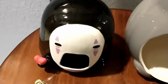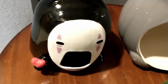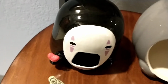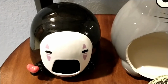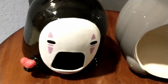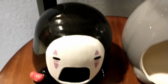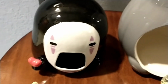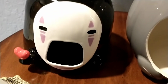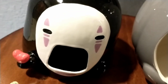But this No Face is a custom by Saksun, so it's made to order if you want one. I don't know if the shop is still currently offering this design, but it might be worth checking out. Very, very beautifully made. It's the shop's own design, and I got to see the process of it being made. It's quite large, it's quite spacious. So even a large axolotl, a couple of adult axolotls can fit in there. And the face looks so cute. He's holding a little heart. I just love the face, it's so cute.